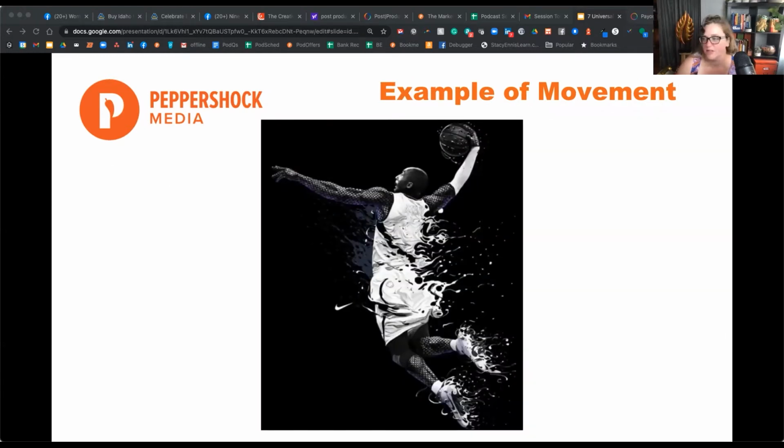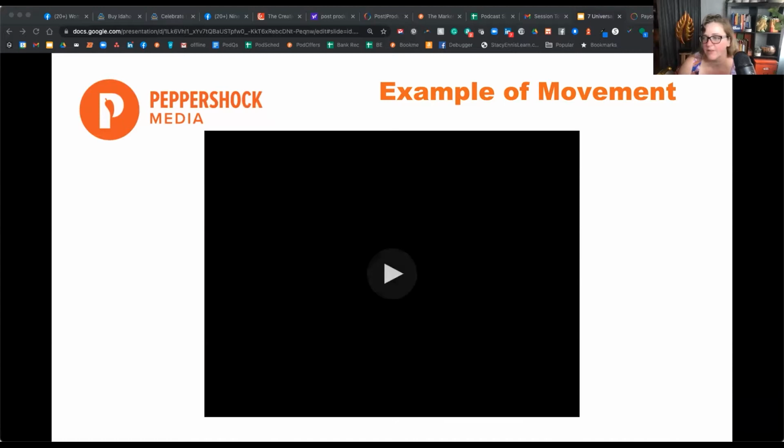Examples of movement. This is Michael Jordan, and the movement in how the design is laid out, with water or a filter, basically exemplifies movement. Even though this is a still photo, you see that he is moving. All of his muscles are engaged, and the way it looks, it's moving. And so, this is Kobe Bryant. Sorry, I said the wrong person there. I meant Kobe Bryant. I apologize. Nike uses a lot of movement in their advertisements. And those are some things here.